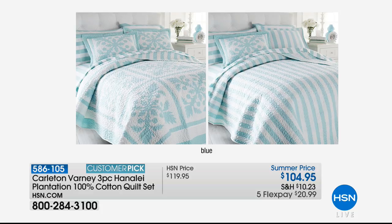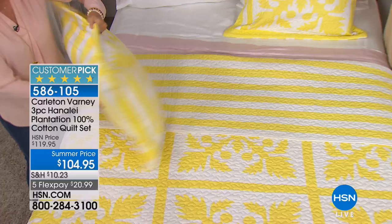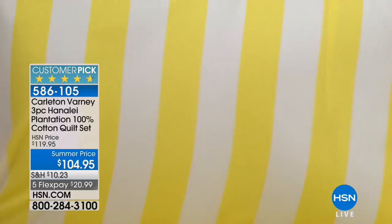And look at that color. It's gorgeous, right? You're getting both options. You have the breadfruit design on one side. You have that beautiful cabana stripe. You get the shams. And I'll show you when we come back, they are a true reverse. And then there's that sunshine yellow. You cannot go wrong. Cute. And what I love about these is they'll go in anyone's home, any colors you have. Notice here, you've got that very hidden zipper at the top of the sham so that you can completely encase your pillow inside of that so that you get that true reversibility. Something like this, you could use on your porch.